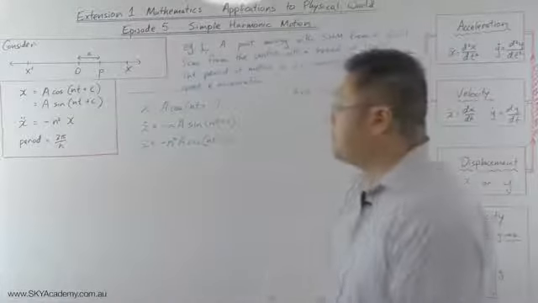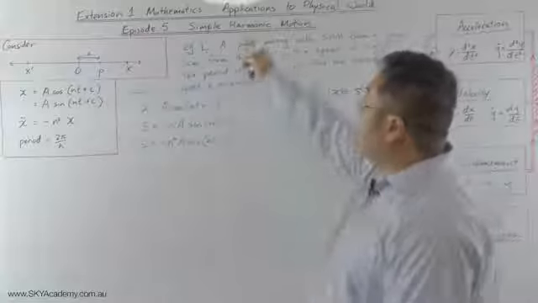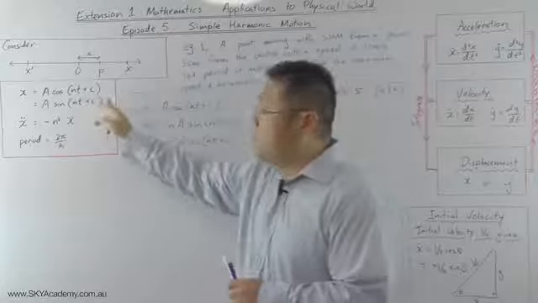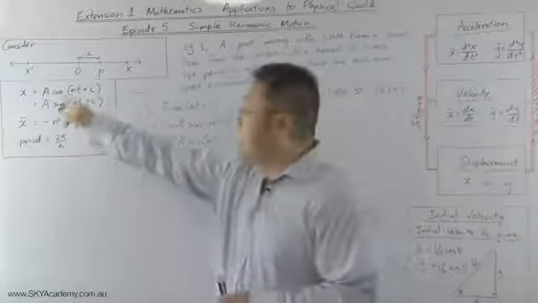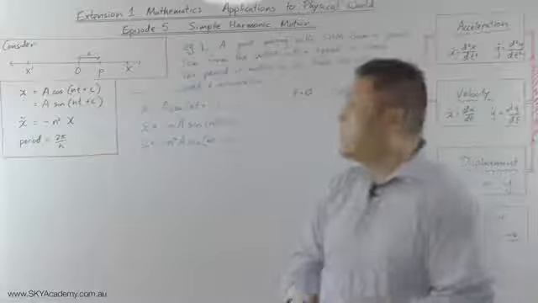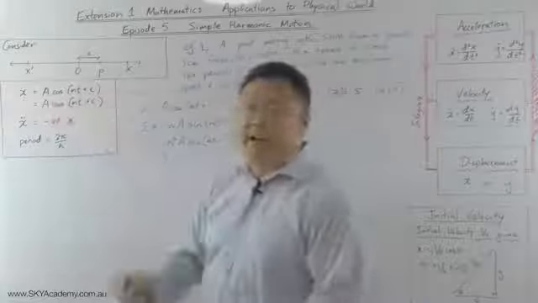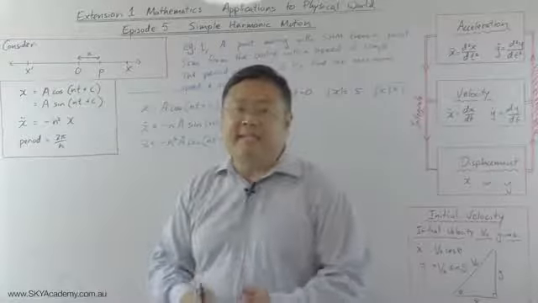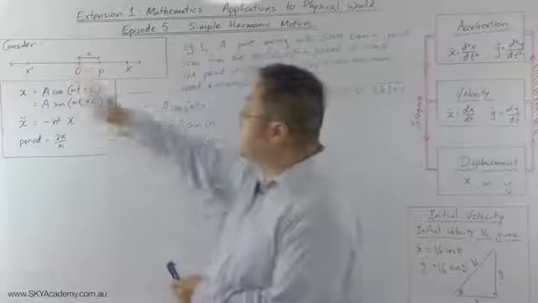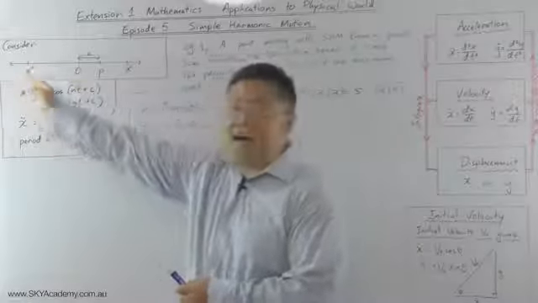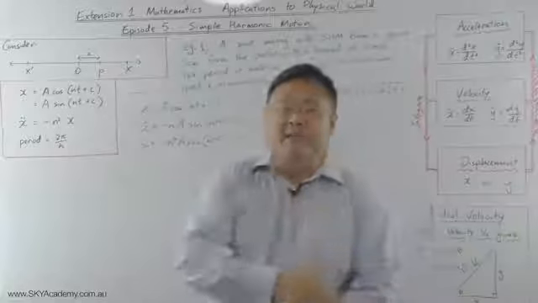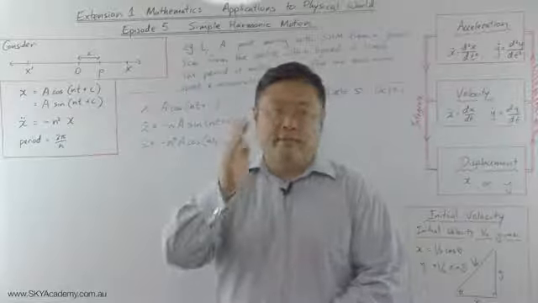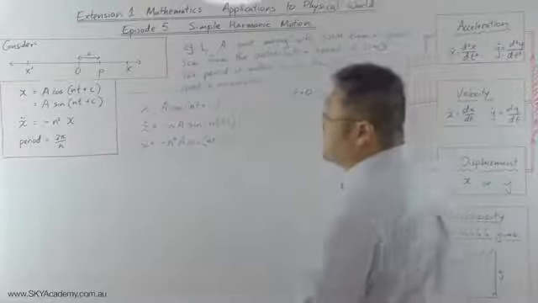Okay, so when you have simple harmonic motion, what I want you to realize is that it will take the form of a trig function, either a cos of nt, or a sine of a trig function. Now, what does A stand for? A stands for the amplitude, right? A stands for how far from the center it goes to the right, how far from the center it goes to the left, or in the case of a vertical motion, up or down. Does that make sense? So that's what A stands for.